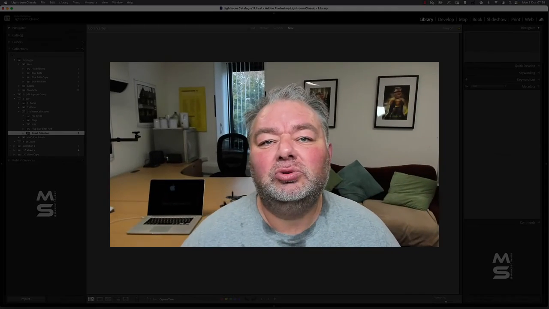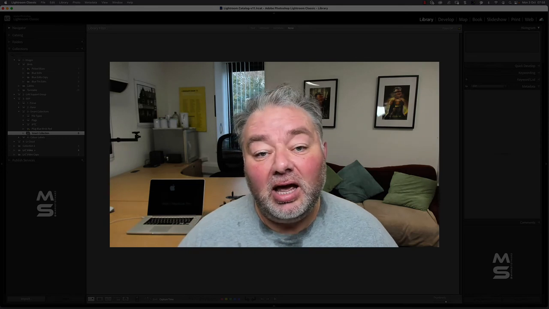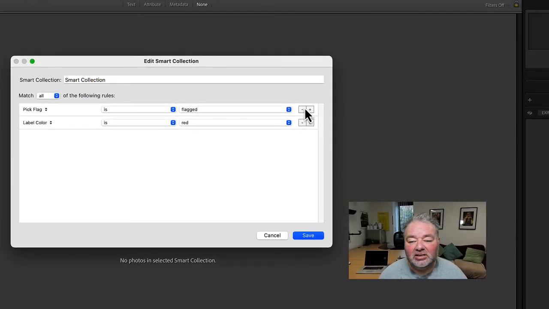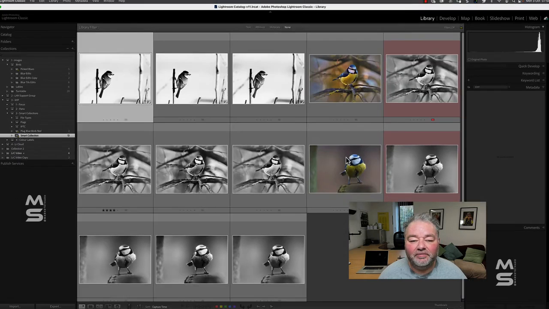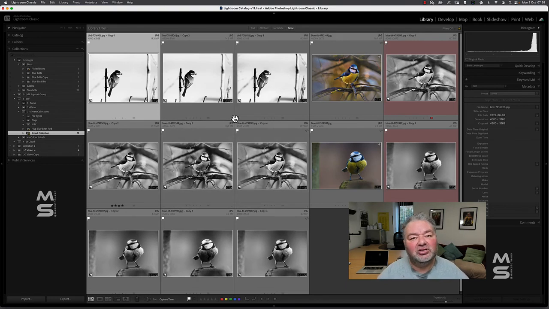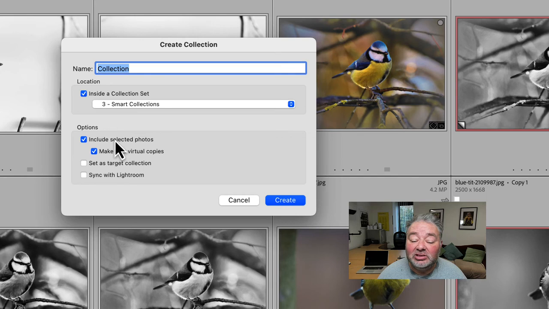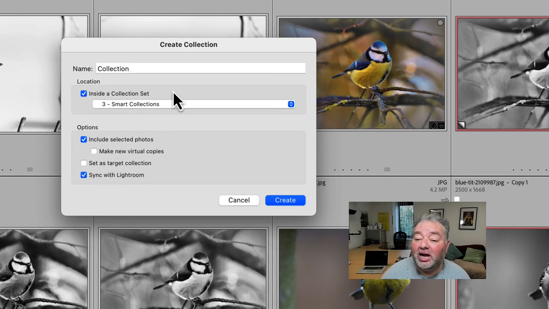There's one thing you can't do with the smart collection, and I'm going to show you a quick workaround. You can't, as of the time of recording, sync this to the cloud. But let's just have flagged, because that's going to bring a collection. Okay, so we've got these images here. This is a smart collection, so this is the answer. What I could do is Command or Control A, select all, and I could create a normal collection, include the selected images, and then sync that one to the cloud. But remember, that is a frozen moment in time. Next week, if there are more images that meet the smart collection rules, this will change, but this static collection won't change. So the smart collection will change, but the static collection won't, and you'll have to manually adjust it.